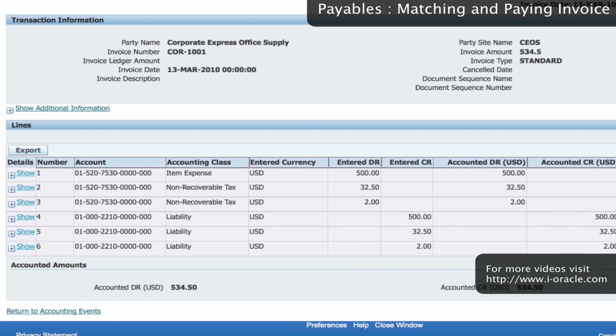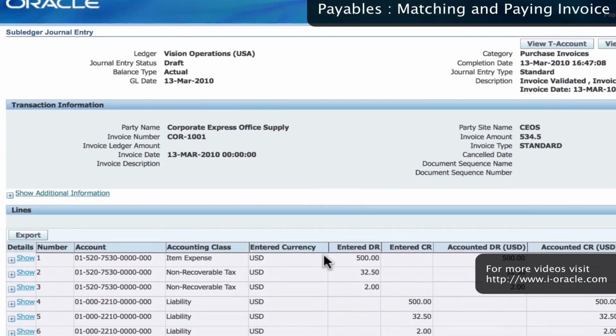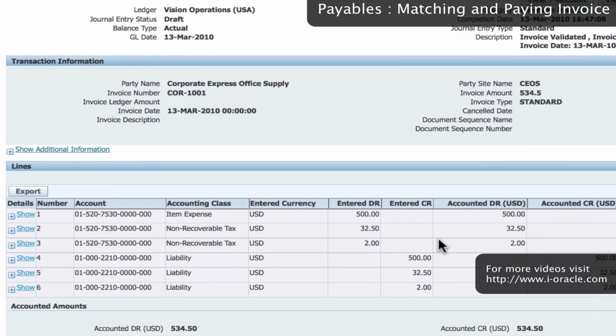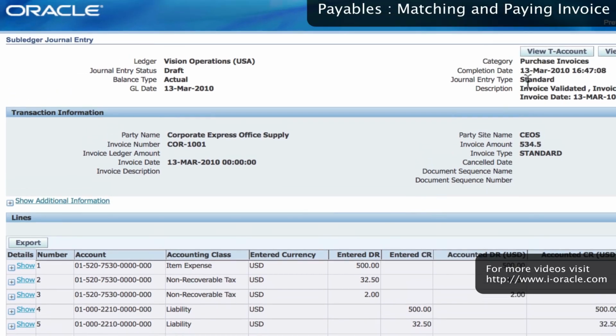Once the payment is made, the liability account will be reversed, and then you'll have the accounting transaction correctly represented in the accounts between the cash account or the bank account and the liability account. So that's just a representation of the intended accounting transactions on this invoice.